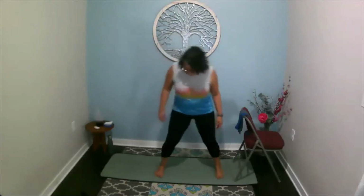All right. Take your feet wider to the second side. So now the left foot turns out to the left and the left knee bends.